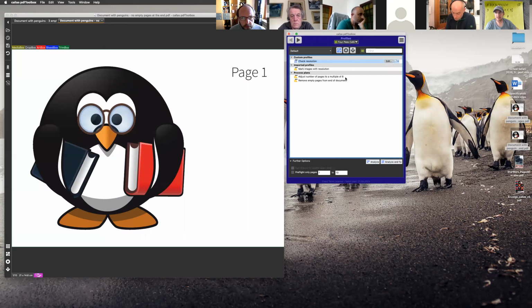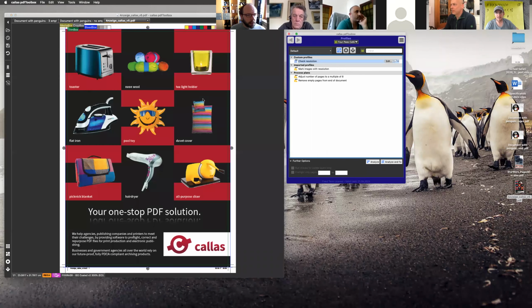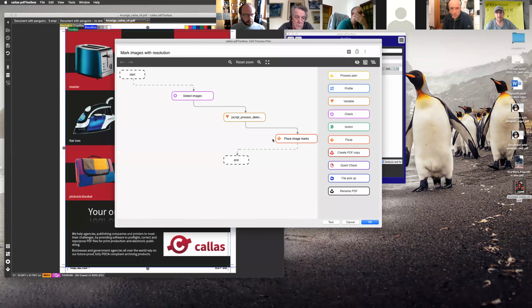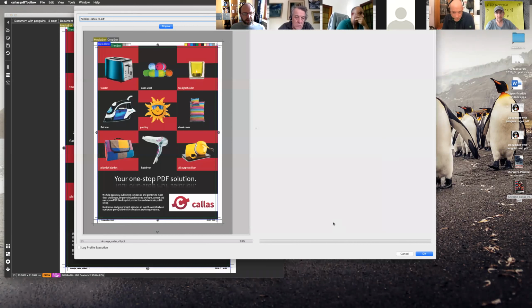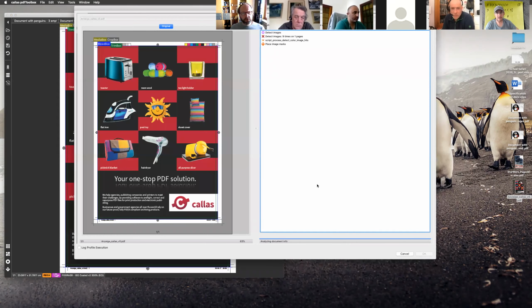I wanted to show one other example here, because what I'm using here is the page number of the hits. But as of pdfToolbox 11, I think you can go a little bit further. So if you look at this document, this has a bunch of images on it. And I have a process plan here. And I'm just going to run test so we see what happens. This is going to take a few seconds because it uses place content.